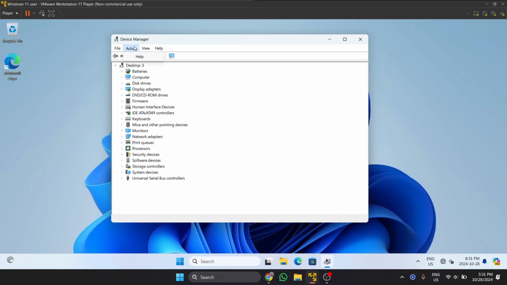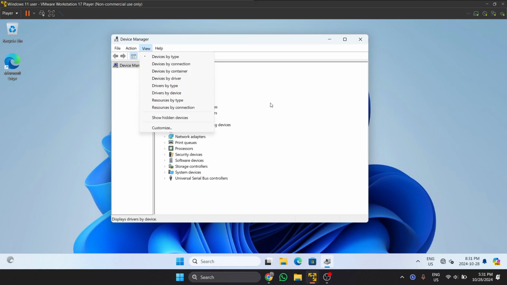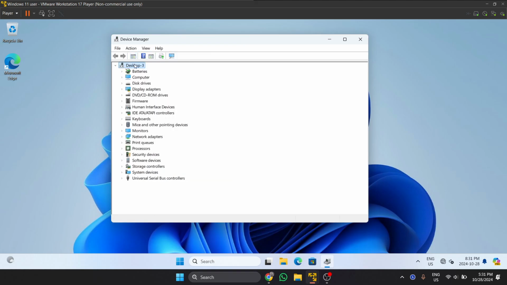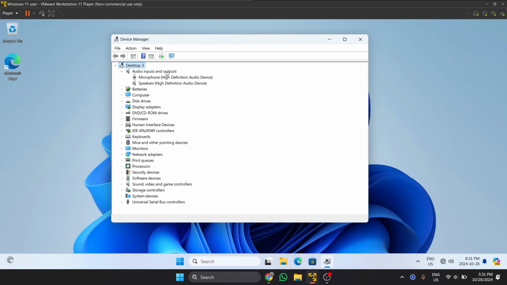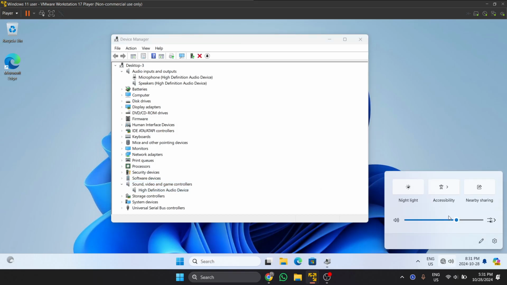So what you do is you click on the desktop, then go to Action, then say Scan for hardware changes. And just wait for that, and as you can see, audio inputs and outputs is back, and sound, video and game controllers is also back. So now as you can see, this is working perfectly.